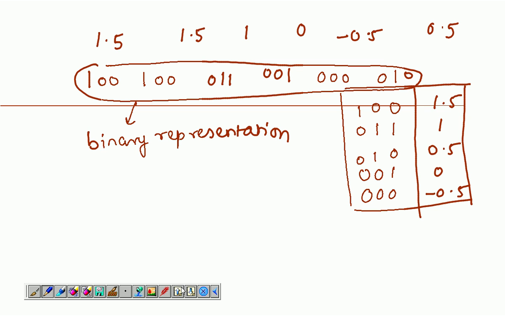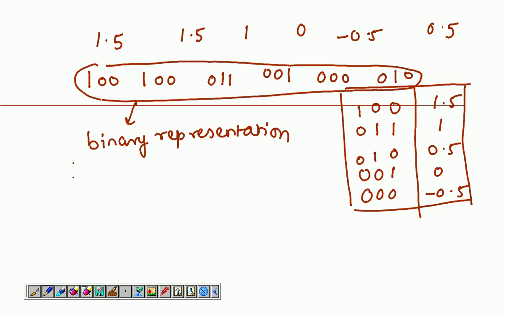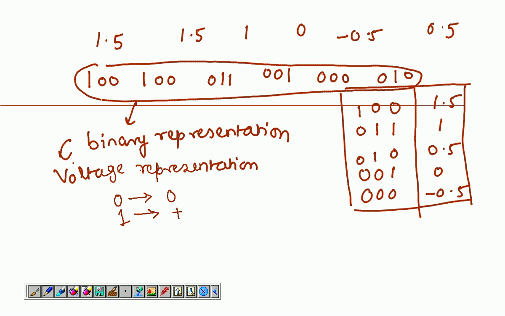But now the thing is that the signal was a voltage signal. And now we need to translate this binary representation into a voltage representation. So in this case, let's just assume that 0 is represented by a voltage level 0 and 1 is represented by a voltage level plus V. This is something that you're going to see later in line coding techniques, but right now just consider that a 0 will correspond to a voltage equal to 0 volts, and 1 would translate to a voltage equal to plus V volts.